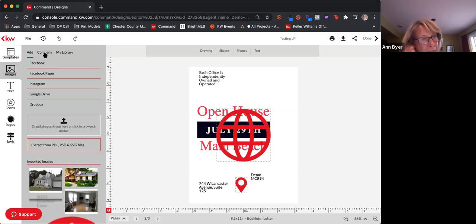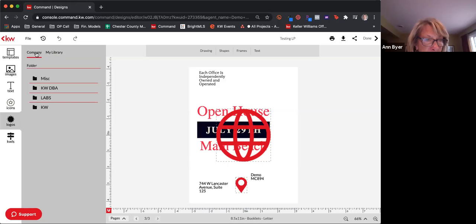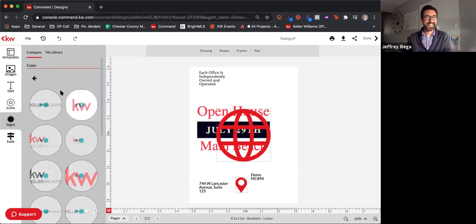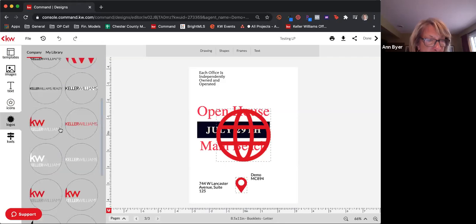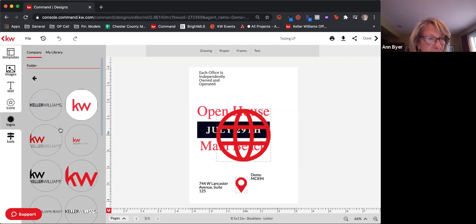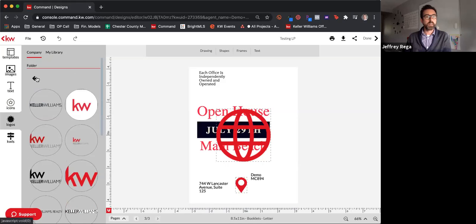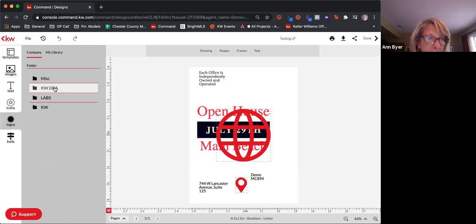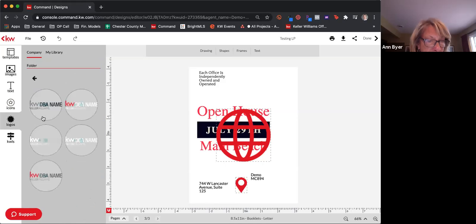The other thing that would probably be really helpful, because I ran into this, is the company logos. Oh, there they are. I thought they weren't here. They all had DBA or something on them. Let me see, my library, company. You might get KW, DBA. Never mind, I've got them.